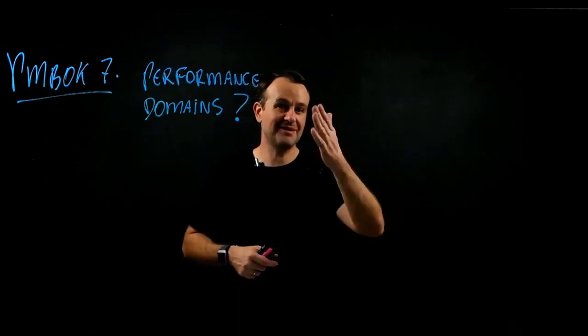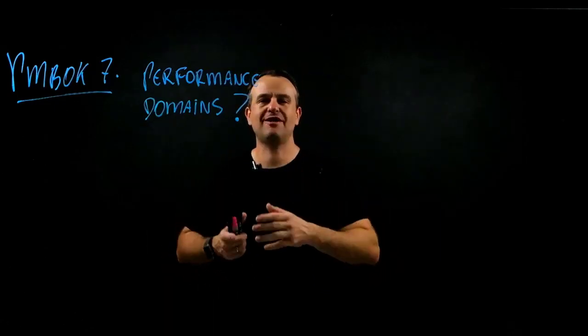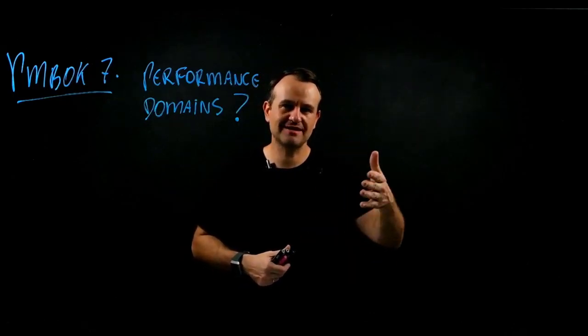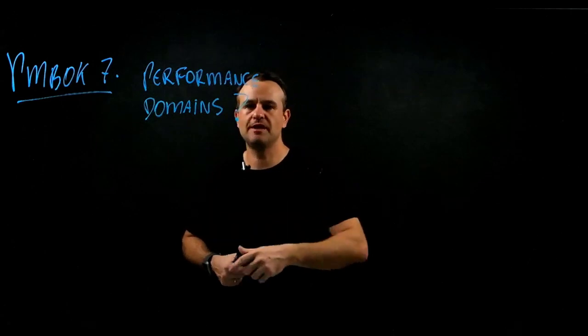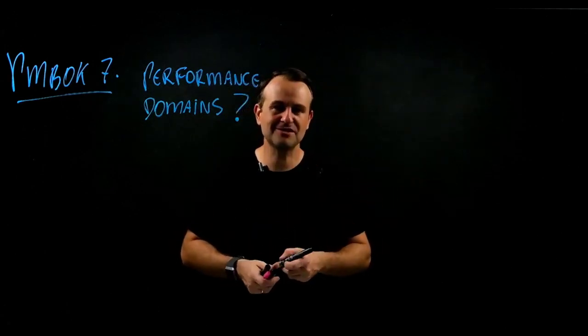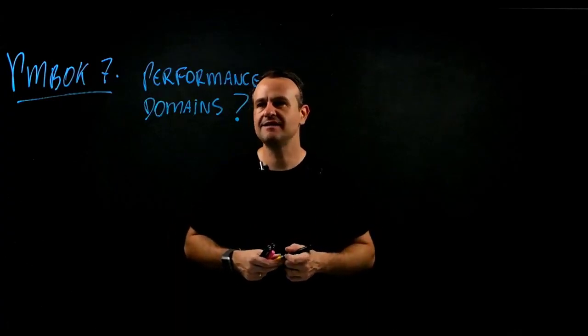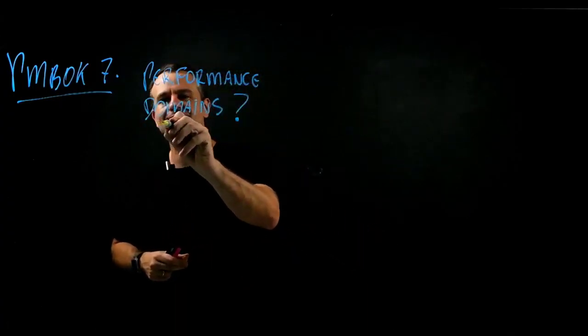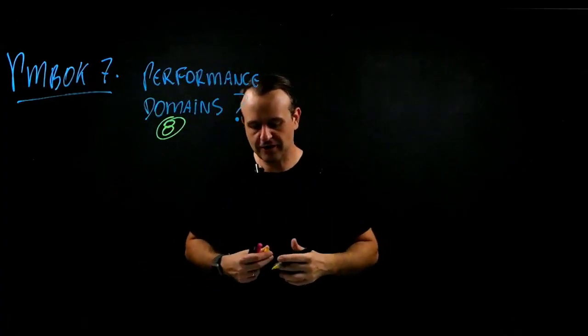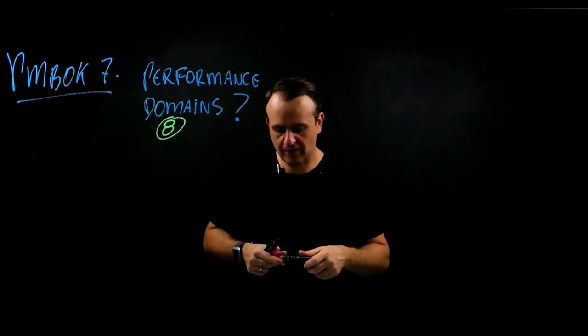I bet you are very curious about performance domains. This is a big change between the PMBOK 6th edition and the new PMBOK 7th edition, and I'm going to describe what a performance domain is and how we can use these 8 performance domains we have here in the PMBOK 7th edition. So first of all, talking about the performance domains.